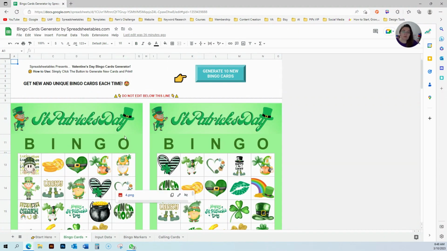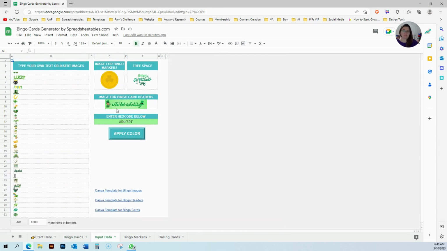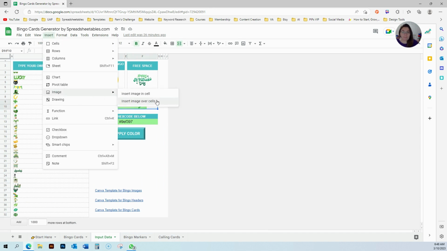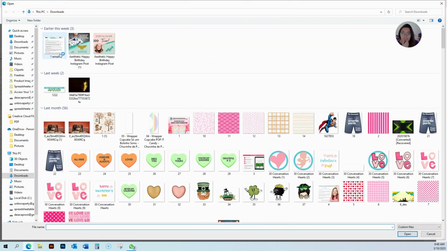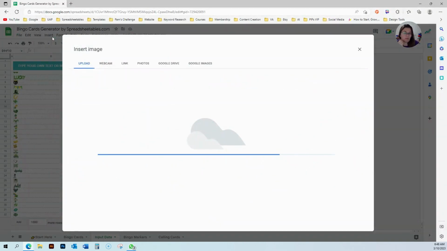Okay. Now you see here, like this one is blending in, but then this one in the middle, because it's a gradient color, it's not. So it's up to you. Now let's change this to make that the other header that we downloaded, the white one.